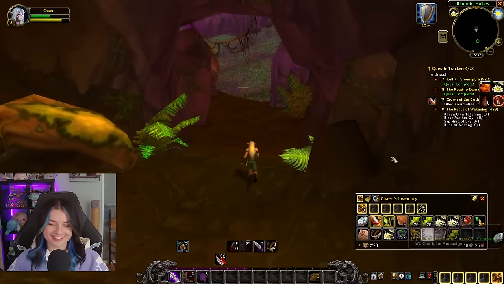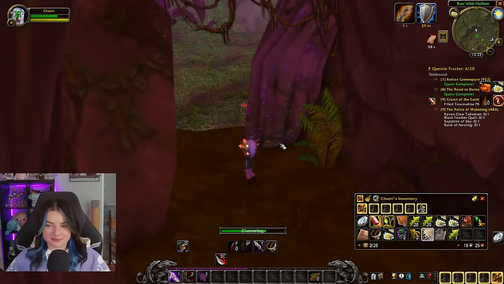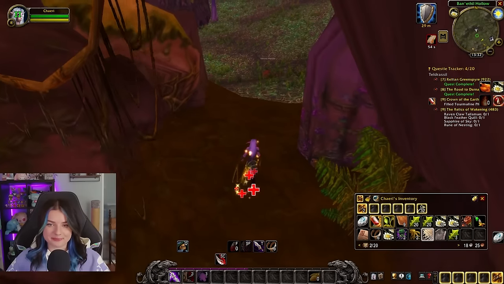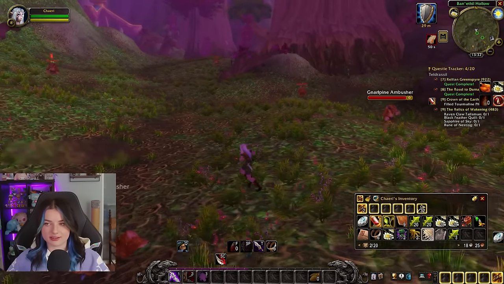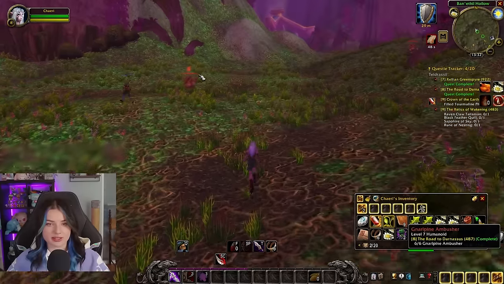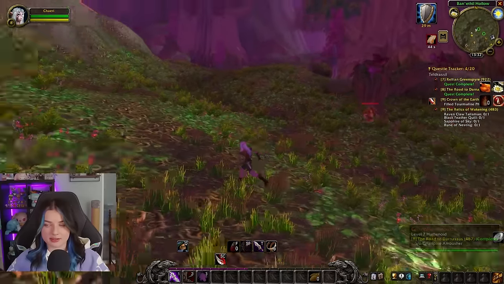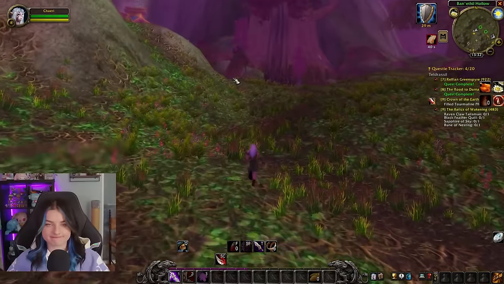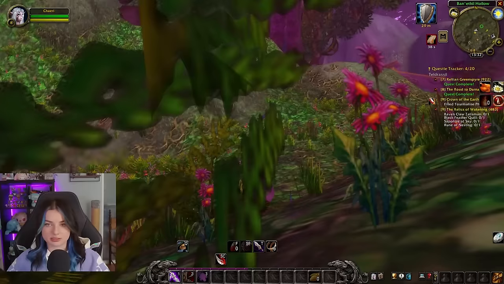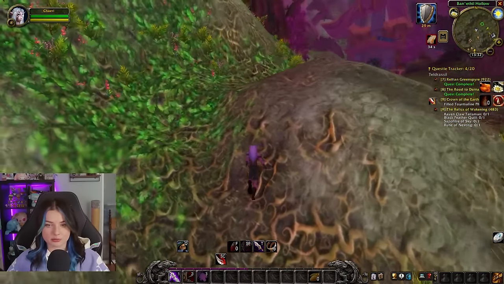Linen cloth. It was worth the try. At least now we know, you know. Okay, so that's done. I don't need to kill any of these ambushers anymore. I'll just go right in for the relics of awakening. Yep. I'll get the earth root up here.